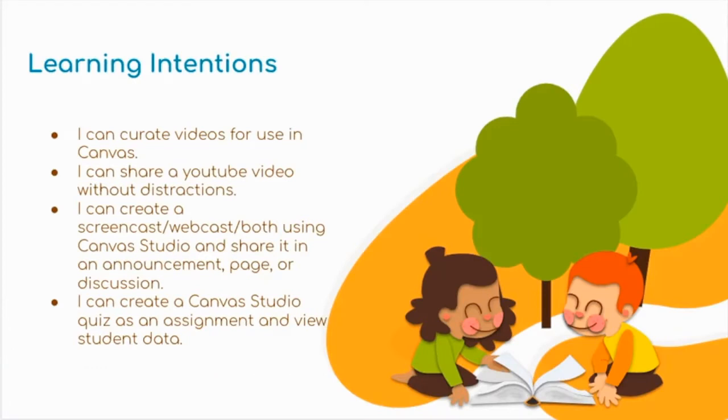The learning intentions for this course are: you will be able to curate videos for use in your Canvas courses. You're going to share a YouTube video without any distractions, meaning those annoying ads that appear before the YouTube videos will be taken away when you use them in your classroom. You'll be able to create a screencast, a webcast, or both using Canvas Studio and share it in an announcement, page, or discussion. And finally, you'll be able to create a Canvas Studio quiz as an assignment and view the student data that is collected through that assignment.